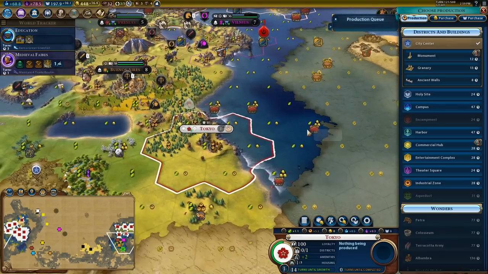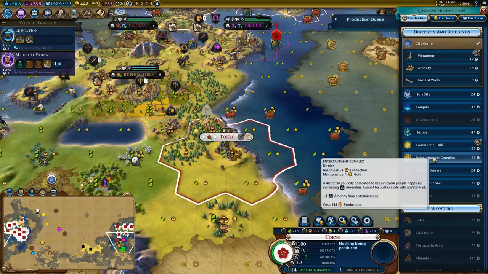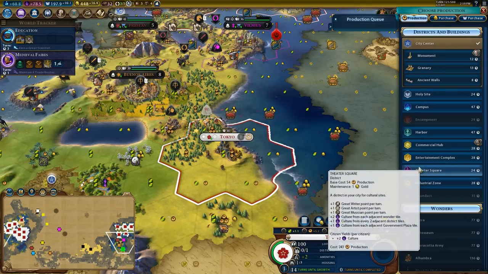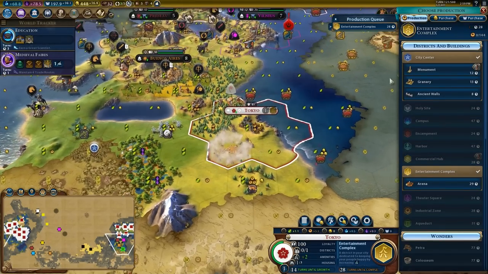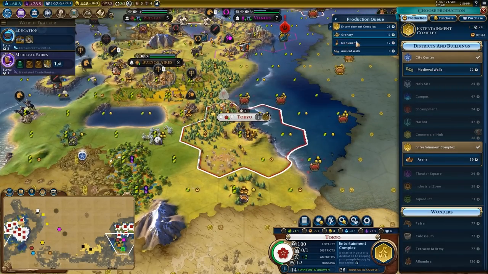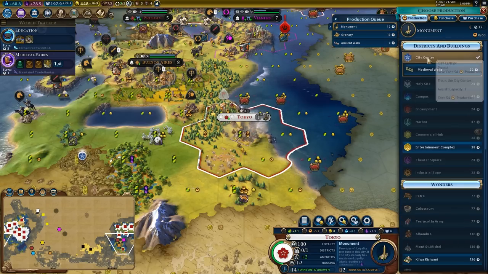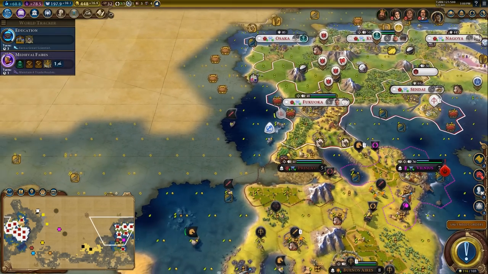So in terms of developing this city, I think I would like to get an entertainment district. This will provide me with a lot of potential local amenities, but most importantly, it'll give me some tourism. So let's get the entertainment district going. But I also want to build all these things as well. Monument, Granary, Ancient Walls. So we'll build an entertainment district later on in the game, but we just lock its price in now, which is quite useful.